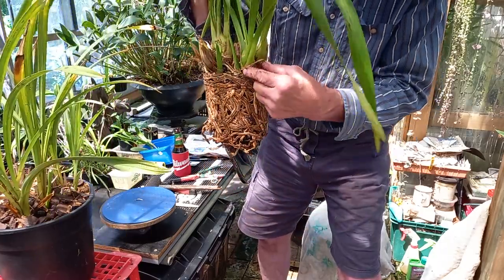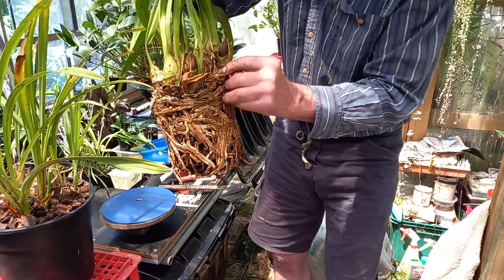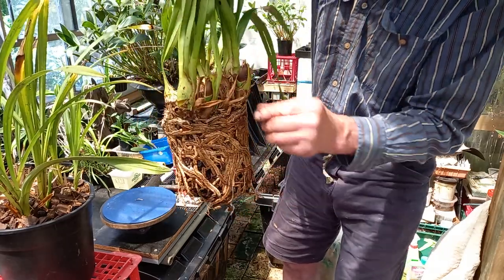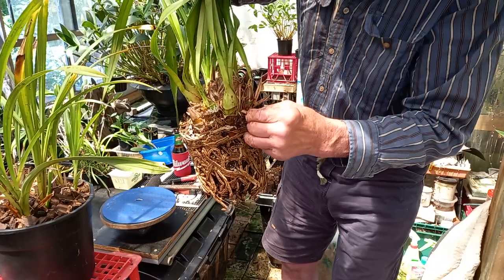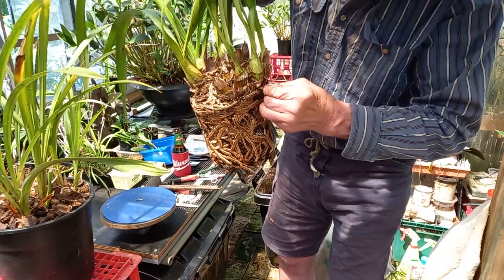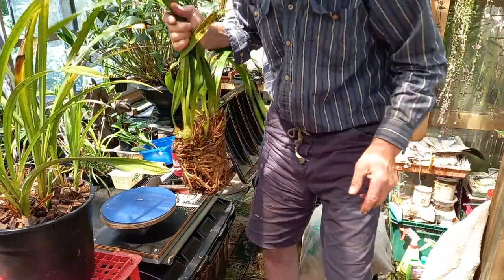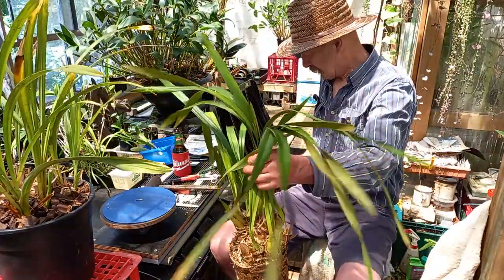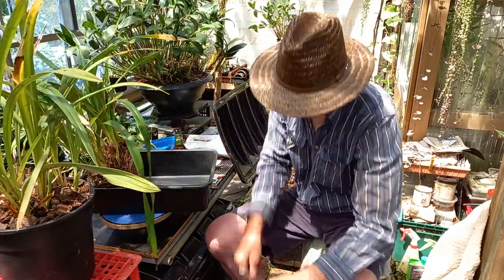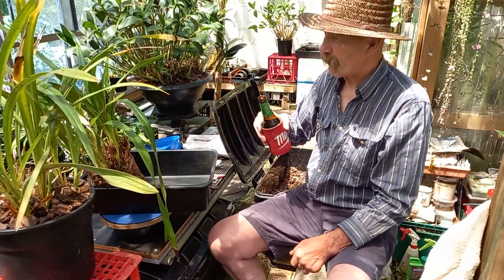I'll clean that up a little bit. Most of the sheath has been taken away, but when you're doing it try and do it carefully, because there's another one. These two bigger ones are easy to see, but it's the little ones that you may not notice — they're just going to be a little bump at the base. That one could be another eye. Take it easy, don't fall over and break something. I don't want to lose my label — Mad Magic crossed with Floribundum. Mad magic it is.